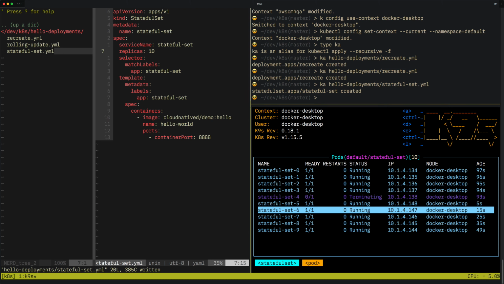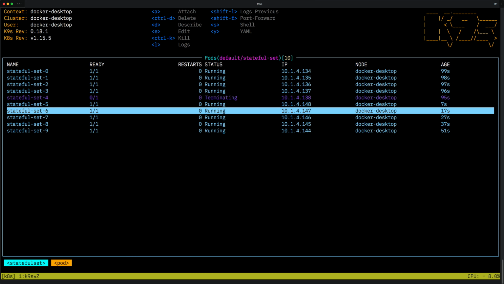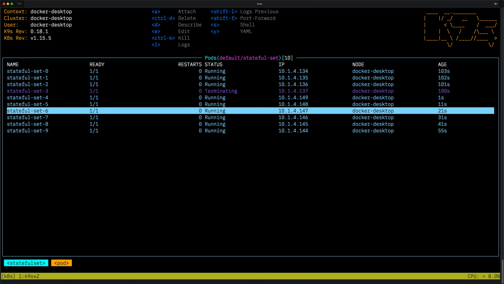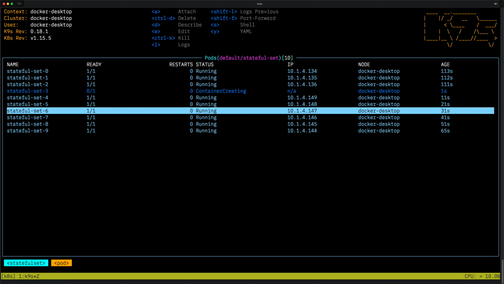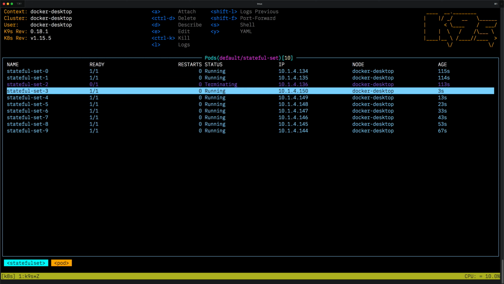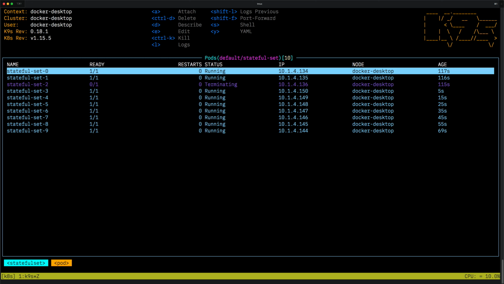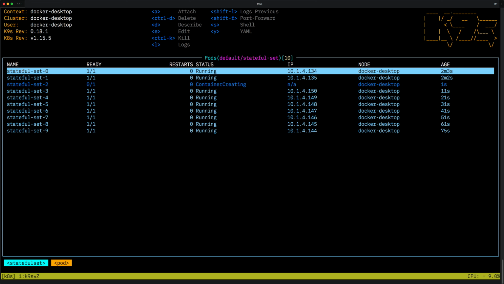This is also good for your cluster costs because you don't need any additional capacity, because you're only creating new pods after the old ones are terminated. But if you can imagine you had running, I don't know, 30 pods of a particular thing, this could make rollouts really, really slow.